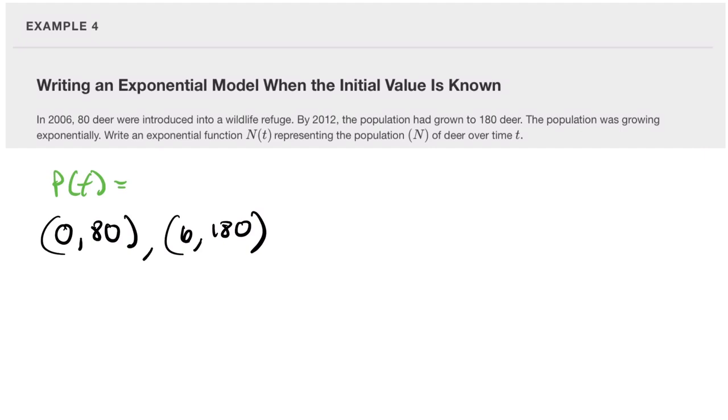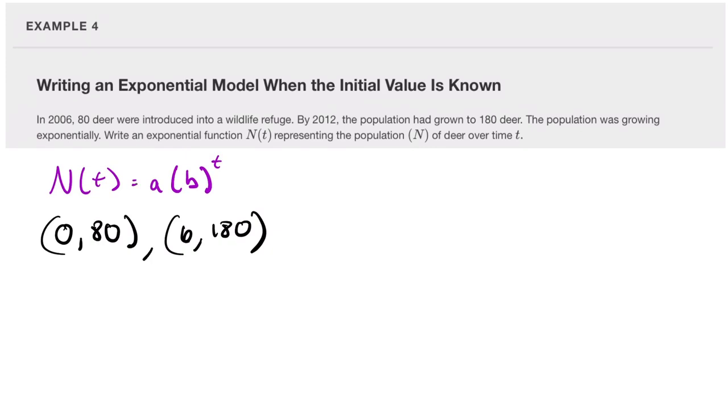I saw something like, and here I'll do it so you can see what I've changed, A times b to the power of x. So that seems like the model they were using. And we should probably do N of t. Let me try to use the proper form. So N of t equals A times b to the power of t, right? Now we can still proceed in the manner that we were. If we let t be 0, then b to the power of 0 is a 1.